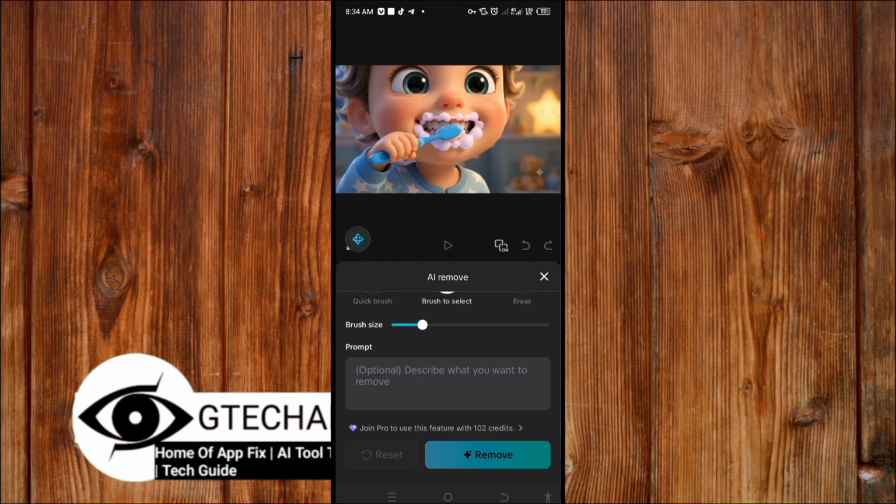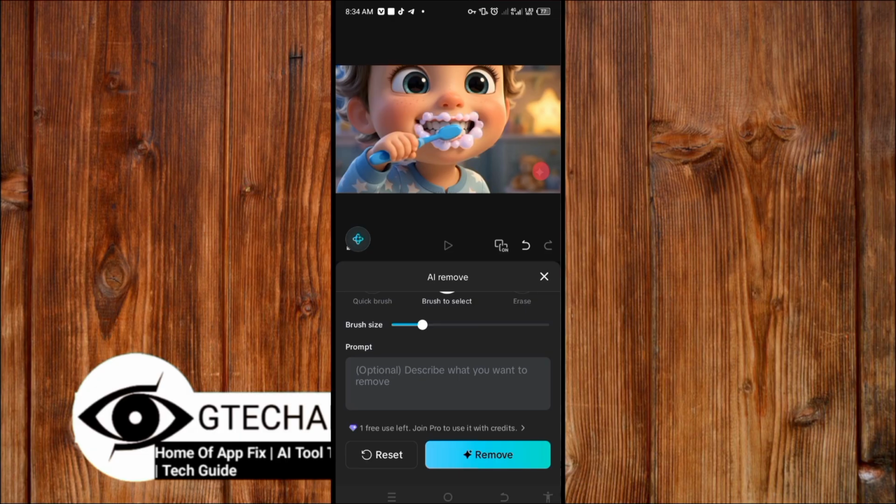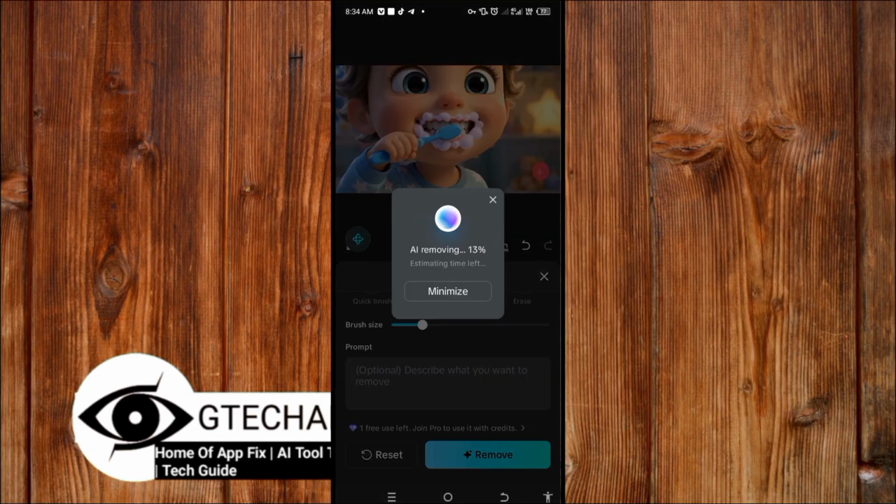You can see the guideline. Now drag the brush icon like this to color this place in order to remove it. You can see how I colored it. Now click on remove and then wait for the AI to remove it. You can also use other AI tools that have a video AI remover tool, and then remove the watermark professionally. Guys, here I'll skip ahead to where it removes the watermark.